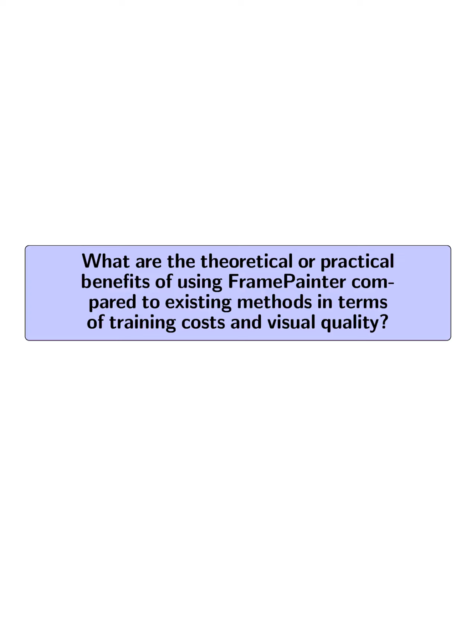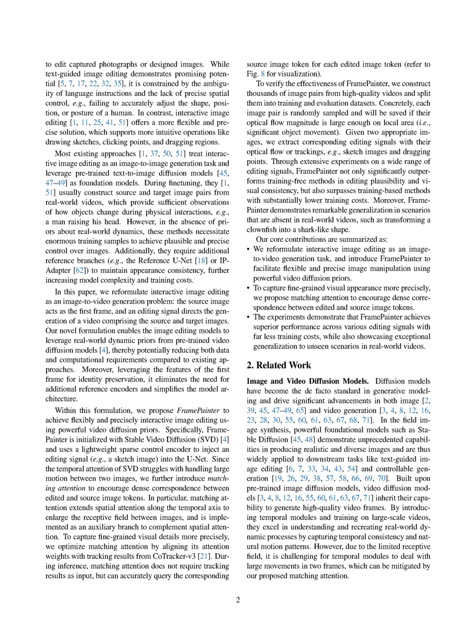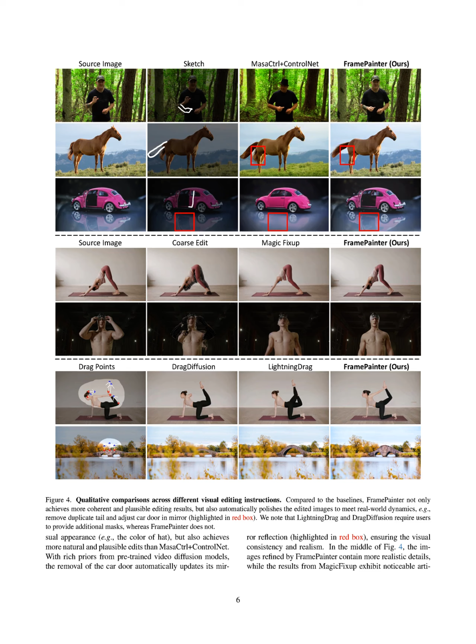What are the theoretical or practical benefits of using FramePainter compared to existing methods in terms of training costs and visual quality? FramePainter offers significant theoretical and practical benefits over existing methods by reformulating interactive image editing as an image-to-video generation task, which allows it to leverage real-world dynamic priors from pre-trained video diffusion models. This approach reduces the need for extensive training samples, as FramePainter can achieve superior performance using only 1% or even 0.1% of the training data required by previous methods.